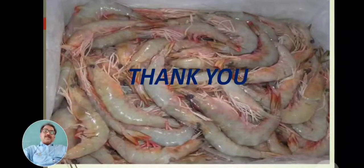And with this, fresh prawn and prawn products in India are consumed on a large scale. And 10 to 15% of India's economy is supported and strengthened by prawn and prawn products. Hence, day by day, its popularity is increasing, and the culturable conditions of Penaeus indicus and Penaeus monodon also improve. Hence, it is a good symptom and good symbol. In future, in our country, there is a great scope for prawn and prawn products.